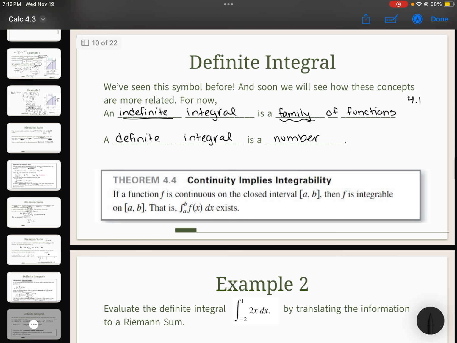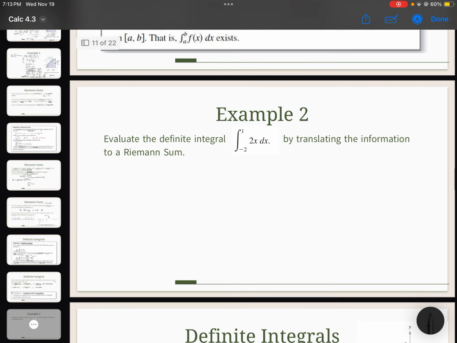And then this theorem down here, I mean, you can just jot this down. If you know that something is continuous, you know that you are able to take the integral of it. You can do that in real shorthand. Just say continuity implies integrability. All right, so all we know what to do right now is translate from a definite integral into a Riemann sum. When I get back, we will talk about an easier method. Haha, it's coming. But we have to do all this background work to have a really good appreciation for what's going on behind the scenes here.